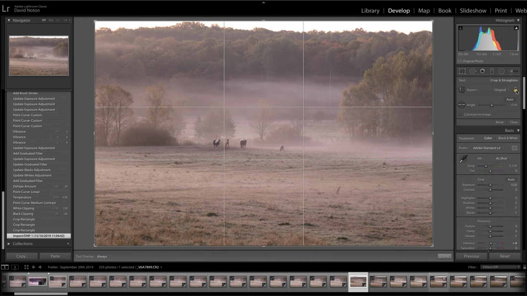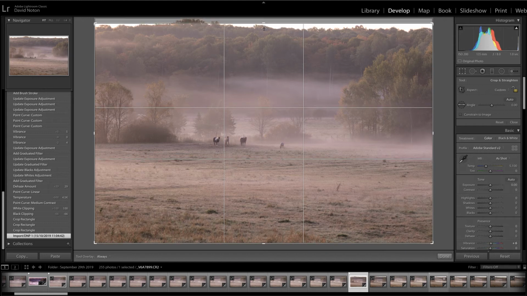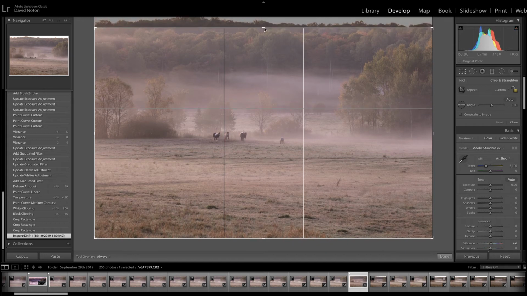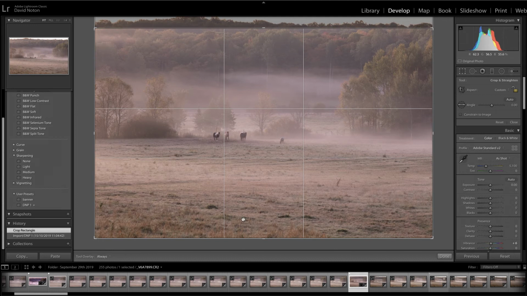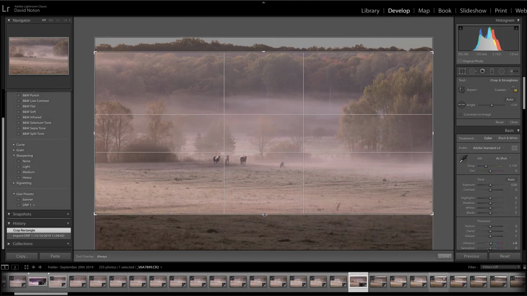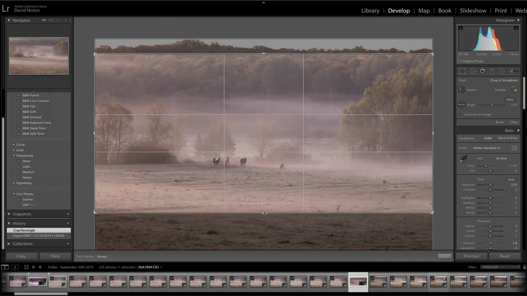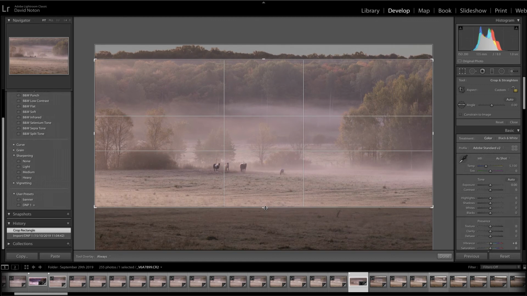I'm not going to use any specific preordained aspect ratio, so I unlock the crop dialog there, and then I'm just going to move my crop in to exclude the sky there, and bring it in at the bottom of the frame here too, quite a way there. So there we go, that's done.